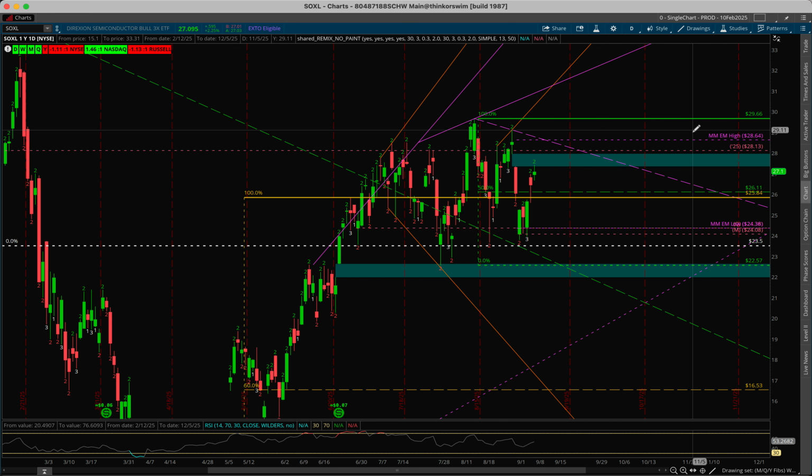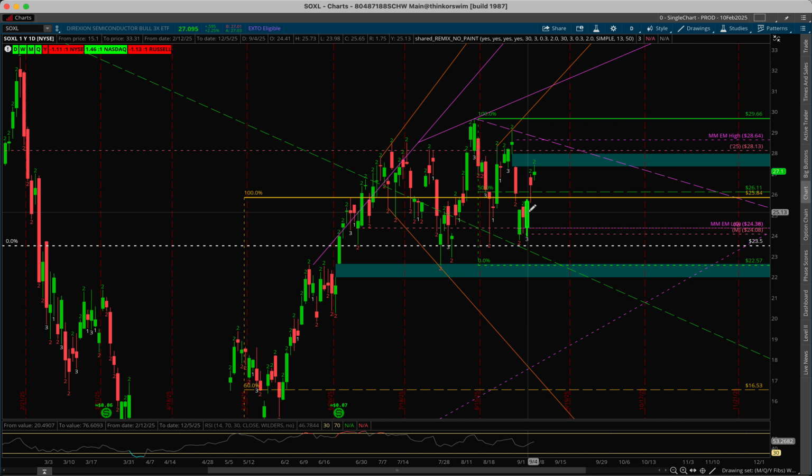We've got the market makers' expected move high up here at 28.64, the low down here at 24.38, coinciding with the quarter flip and the month flip, not much more below that, and this 11-week range that we've been in between 24 and 28 essentially. At times we've gone down to the 22.50s and 29.50, but essentially the range is 24 to 28. We've been buying puts and selling calls at the top, writing those down with time on our contracts to the bottom of the range, and buying calls with time to benefit back to the upside.